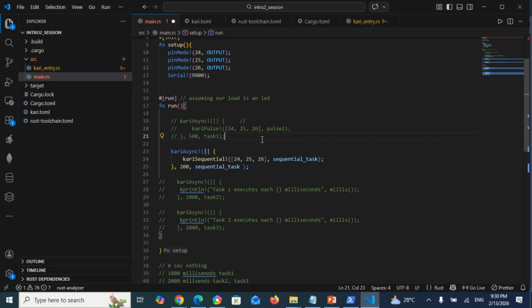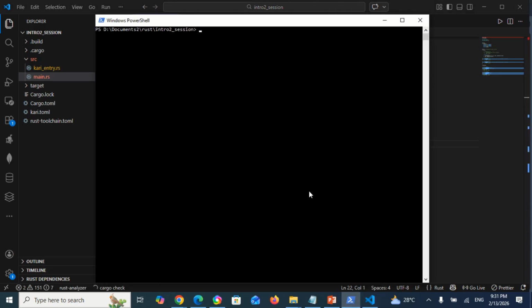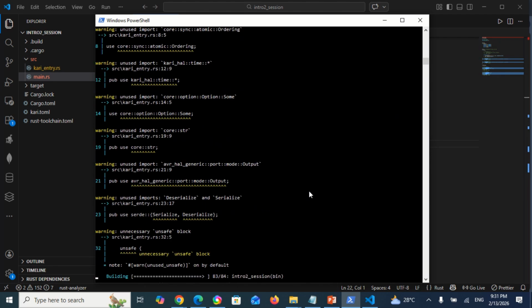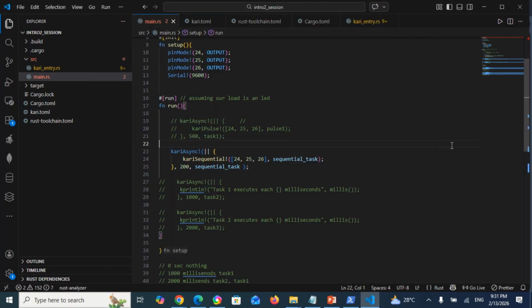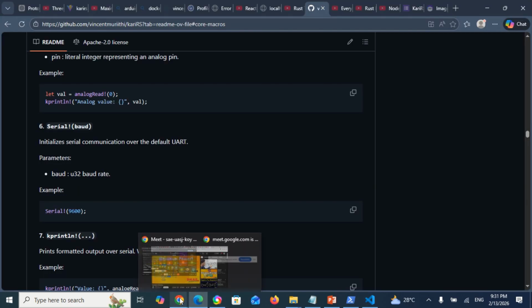We did upload the code, but when you are muted like this, we do not save the file. You need to save the file, so always remember to save the file. So we uploaded the last time's code. I'll be very fast with the uploading. Always remember to save your code once you have updated anything. So now let me show you what's going on.